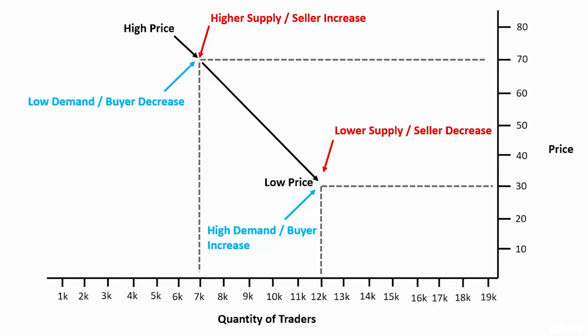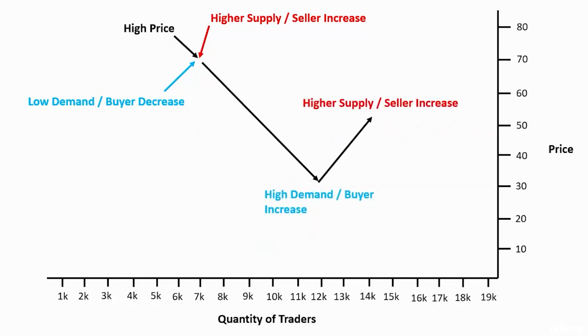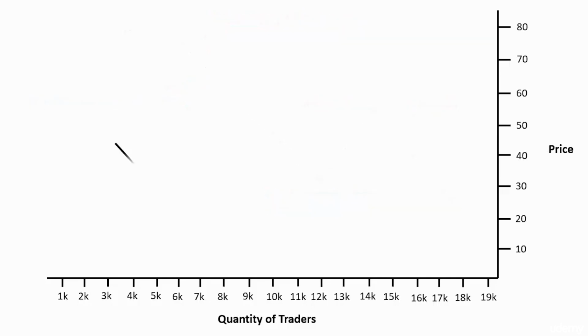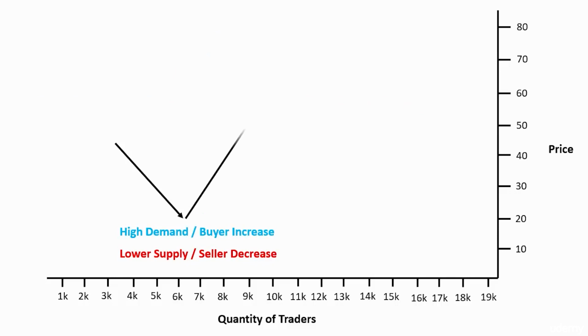And that demand will cause an extreme buying pressure on the market, for which the price will rise up, and then again the price will depreciate over time since the rising higher price will attract more sellers to come into the market, as the higher price creates higher supply. So in summary, when price falls down, then the demand or buying pressure will increase over the sellers. That increasing buying pressure will lead the market to rise up, and then over time the demand of buying will decrease while the supply of the market will increase in volume. That selling pressure over the buyers will cause the price to fall down.